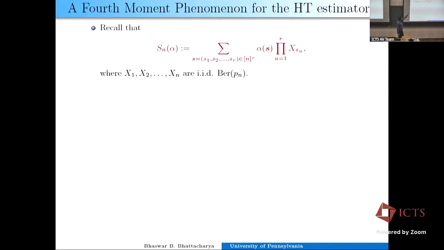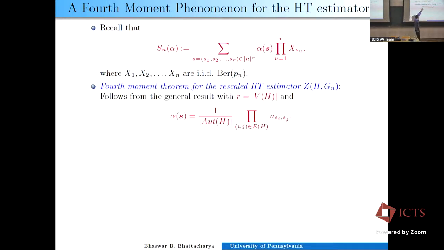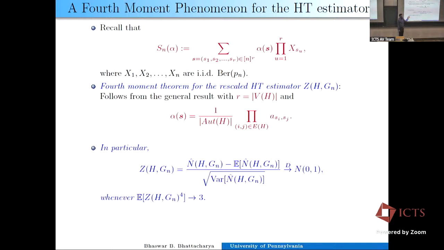So just to recall, how does our estimator fit in? That's the combinatorial sum in its generality. This one is the weight I choose. If I choose this weight, which is just the indicator that a subset has a copy of H, that solves the overcounting problem. And then this will converge to normal whenever the fourth moment goes to 3. To answer your question about 1/20, the fourth moment theorem will fail for finitely many values of p. We have a root of the fourth moment equation that we have to get rid of. So we assume 1/20. This is the Bernoulli case. Every fourth moment theorem has to be proved differently, but it is what you end up getting.